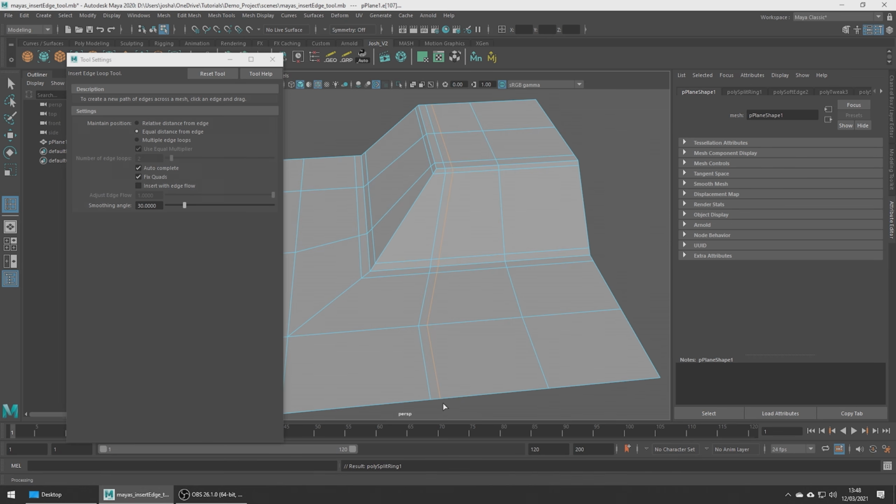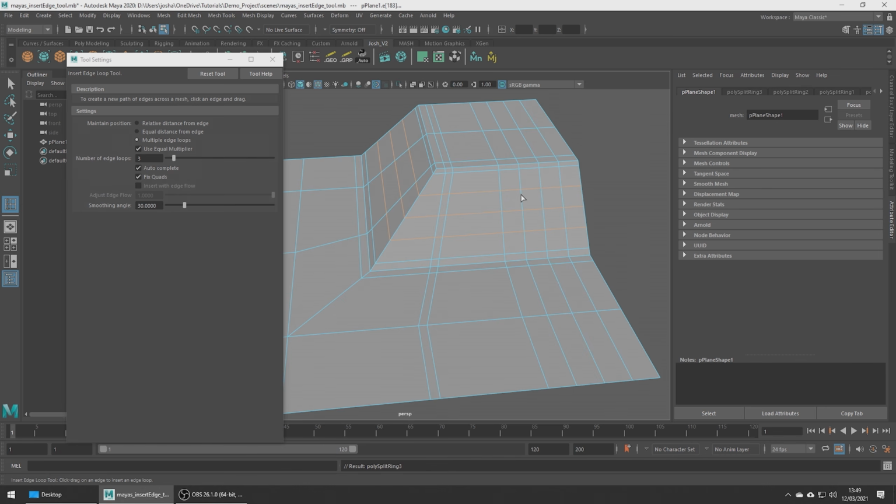Something else which is nice and what we can do with the tool, we can actually add multiple edge loops with one click. You can adjust the amount with the input here. So yeah, let's go ahead and just try 3. Doesn't really matter for this example, and just click to add them. And you can see we get instantly 3 equally spaced edges in that gap.